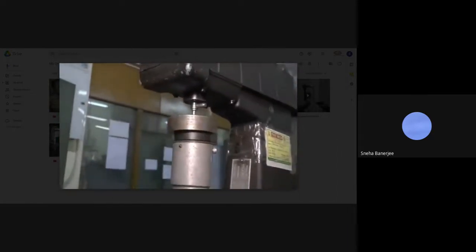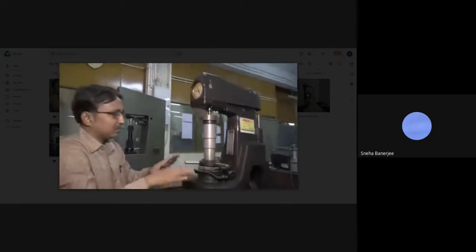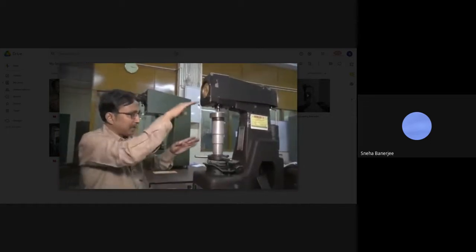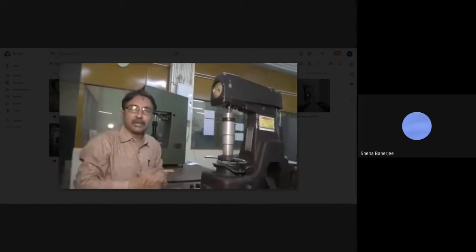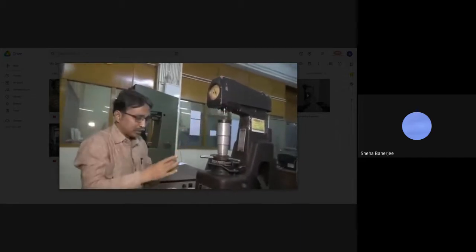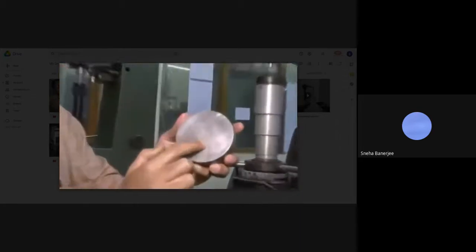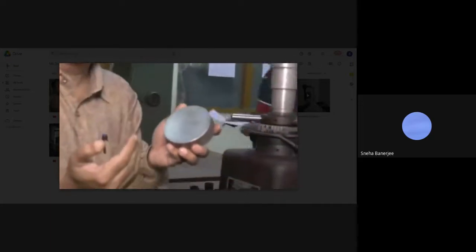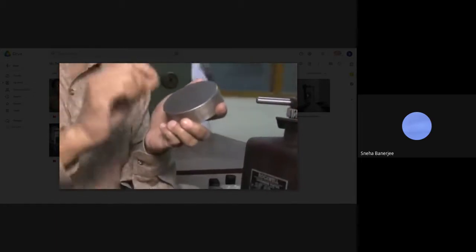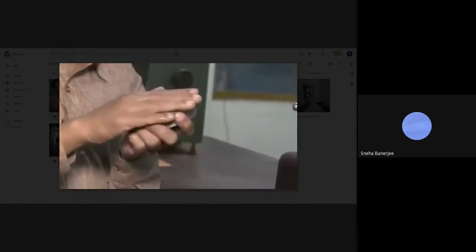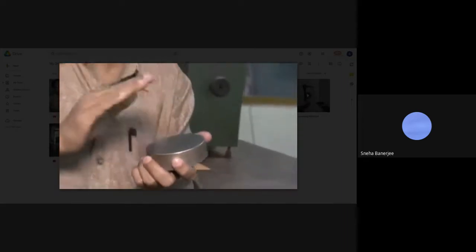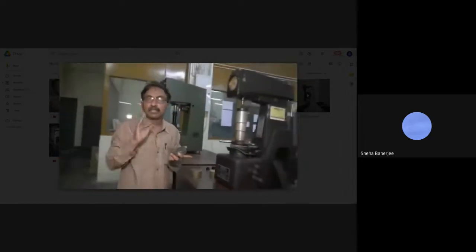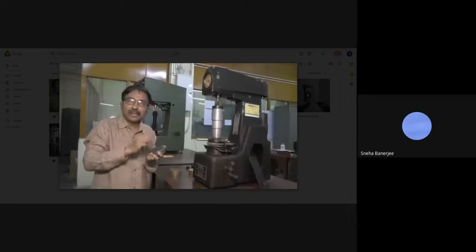we can raise the sample, bring it in position, and then apply the load by a typical mechanism. By a typical method we can apply the 100 kg load on this material, and that will create some very small impressions, like this. Once this impression is made, it is our responsibility to find out the depth of penetration. If the material is not so hard, the depth of penetration will be big. If the material is hard, the depth of penetration will be small. But the machine has a beauty. What is that? It's true that we can find out. We have a sheet.